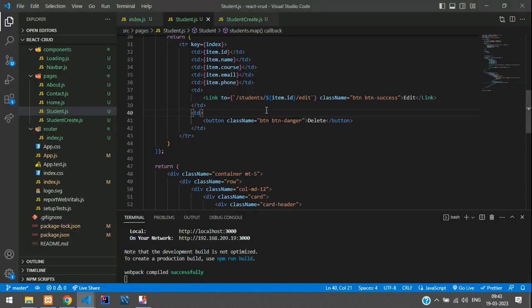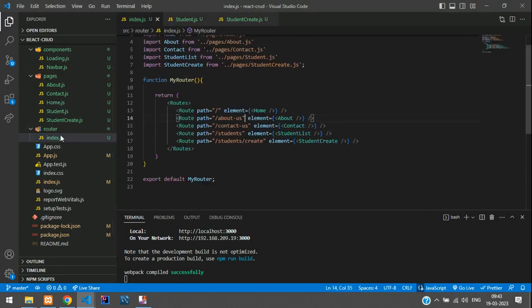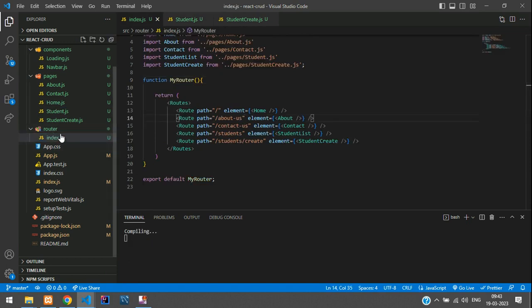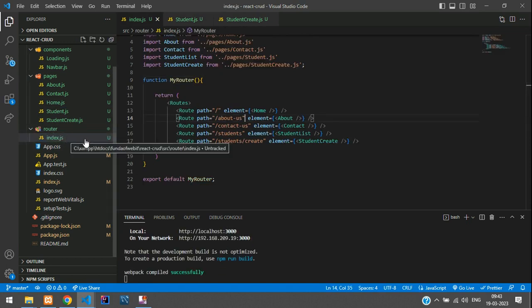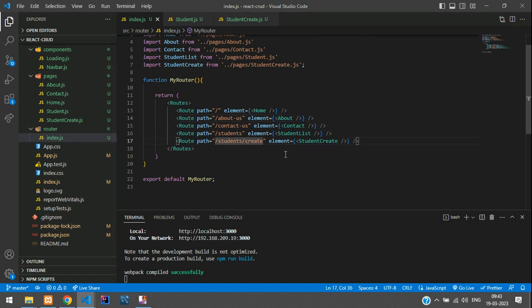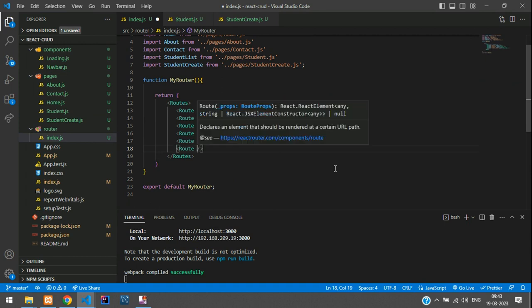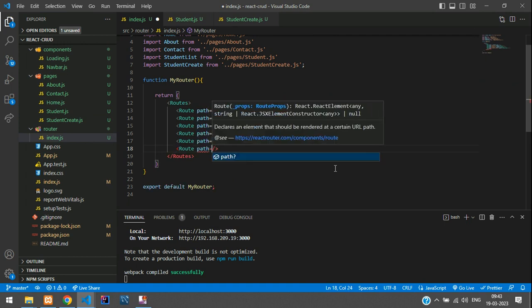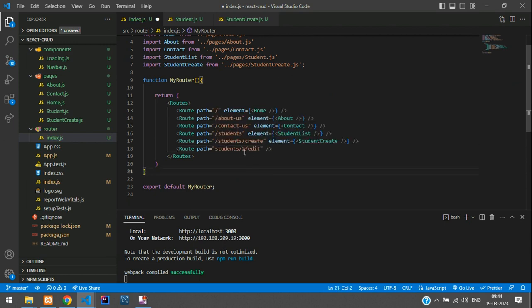Now let's create a route for this. Get back to our React CRUD app. We have created a router inside the index.js file. If you don't understand how we created this, please watch part 1 of this video, link in the description. Now, as simple, let's create a route. Here you give path equal to double quotes and pass that. Instead of 2, we have to pass the id.